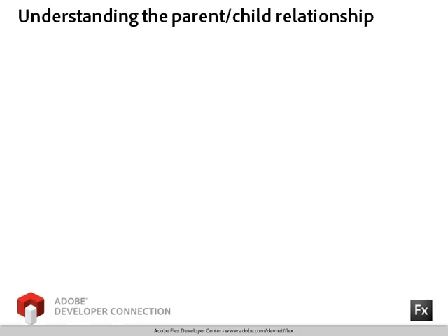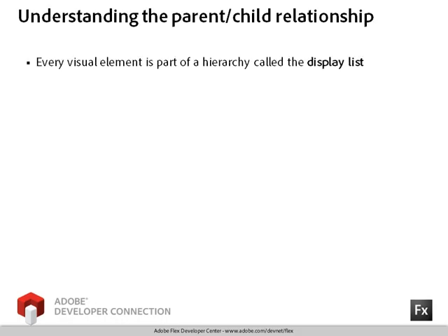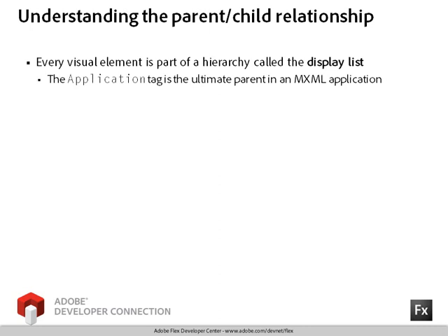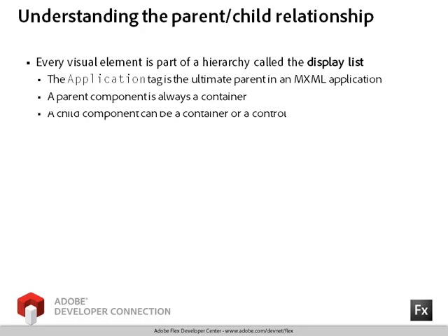Every visual element in a flex application is part of a hierarchy called the display list. At the top of the MXML application hierarchy, you will find the application container. In other words, it is the ultimate parent of the application. A parent component is always a container of some sort that can hold other containers or controls. A child component, therefore, can be either a container or a control.